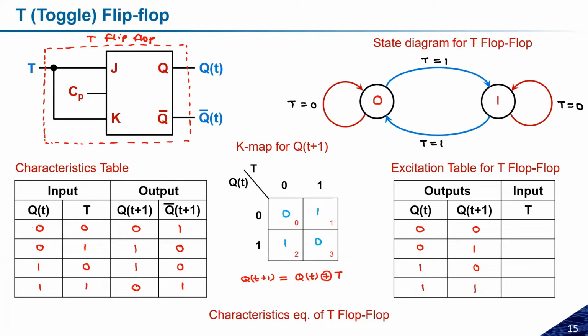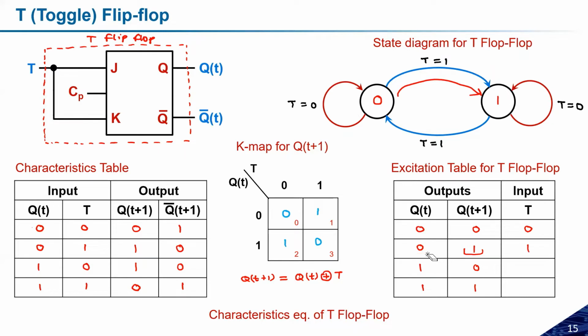If we have a possibility something like this, what T are we getting? Let us try to see here. Qt was 0 and Qt+1 was 0. So this loop indicates this case. The first case is indicated by this loop, and we can see here that at this state T is 0. If we talk about the second case, where Qt is equal to 0 and Qt+1 is equal to 1, so 0 to 1, we are switching from here to here. In this case, T is going to become 1.